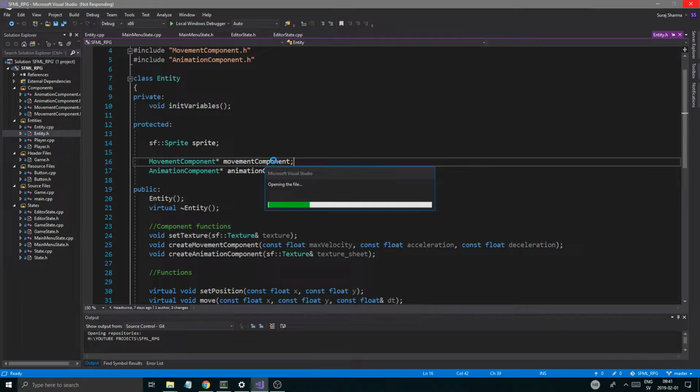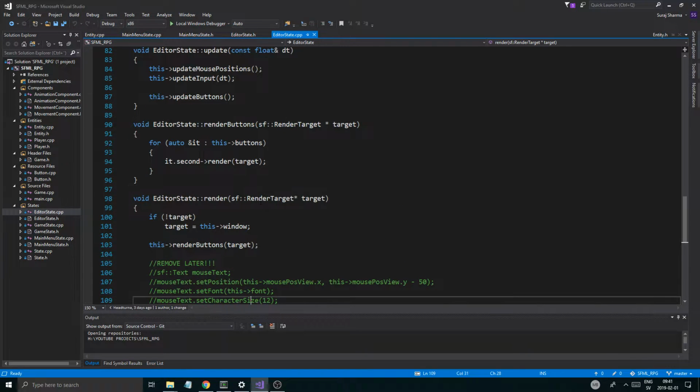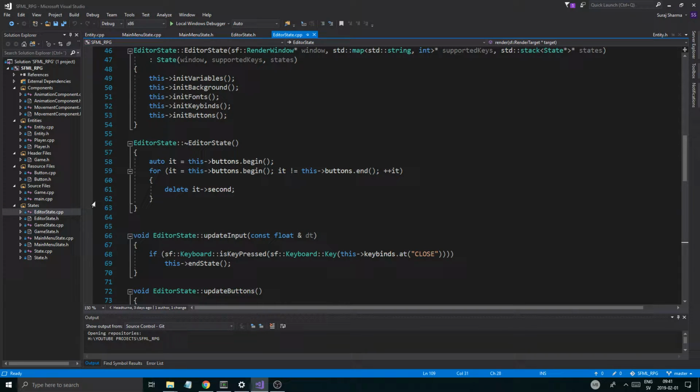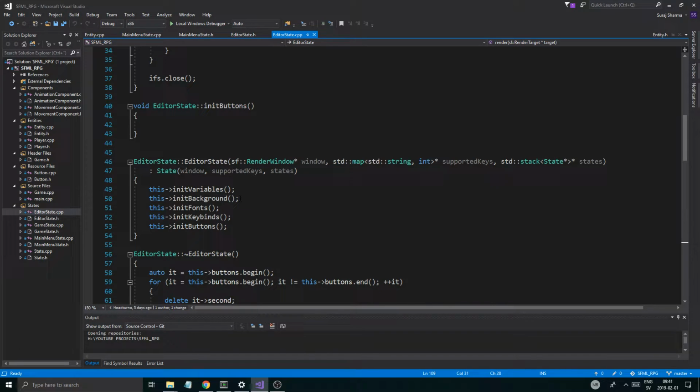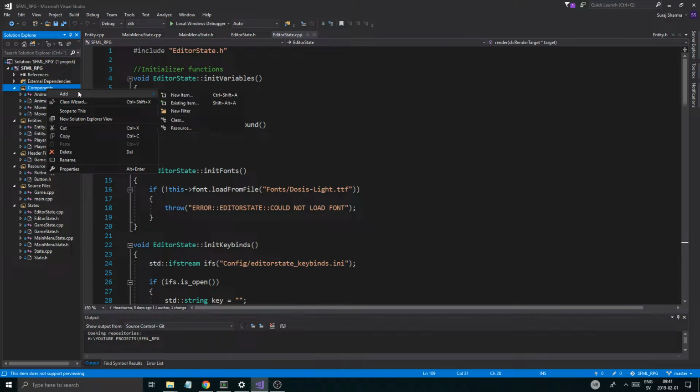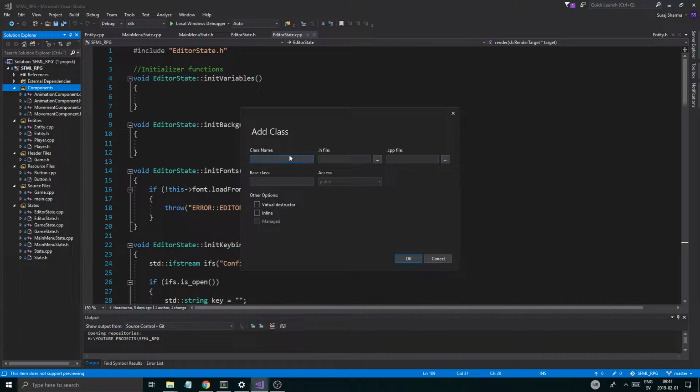So I'm going to make a little hitbox component. I'll just call it, I don't know if I'm going to call it component. I could just call it hitbox because that makes it a little easier. Or I could call it hitbox component. You know what, let's just do that. Let's keep everything component wise, or whatever you want to call it. So I'm just going to do that.